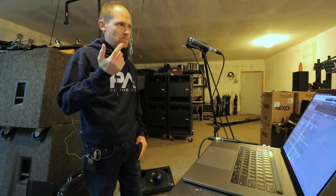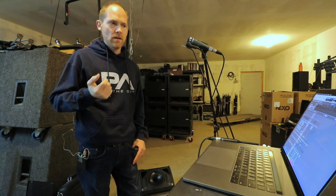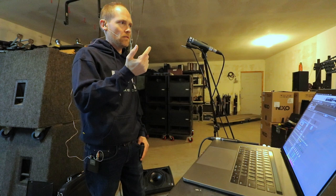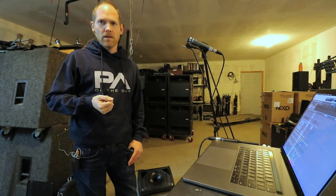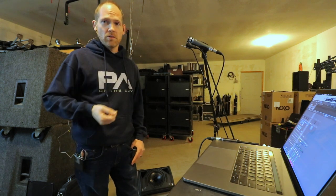Now, I would expect the 4018 to have a better gain before feedback response than the 4098 because it's a much more expensive microphone. But amazingly, the Beta 58 has about as good or even better gain before feedback than even the 4018.